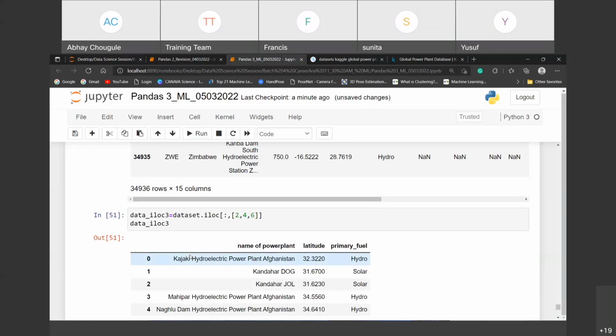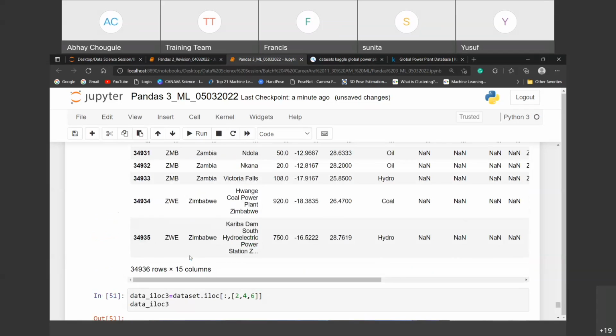See, yes. iloc is used for indexing purposes, and the loc function is used for conditional plus slicing.